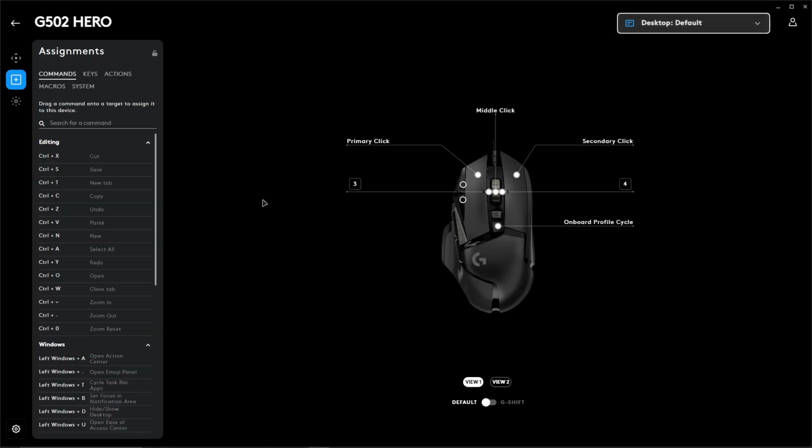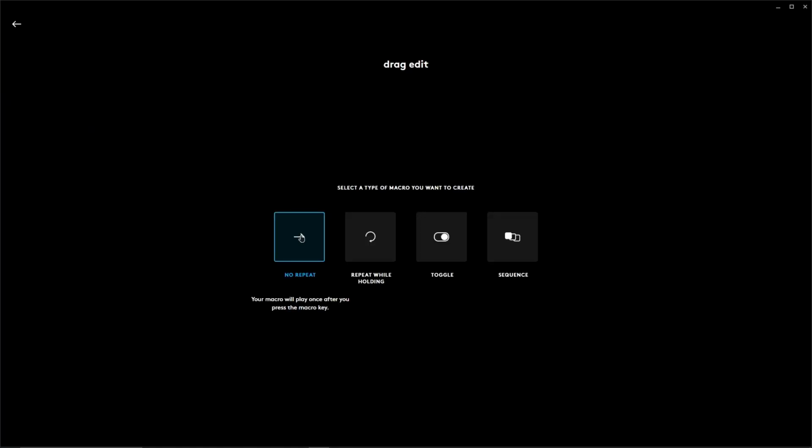If I go to macros, drag edit, go to... I'm trying to think. I think it would be repeat while holding, maybe. And then record keystrokes.